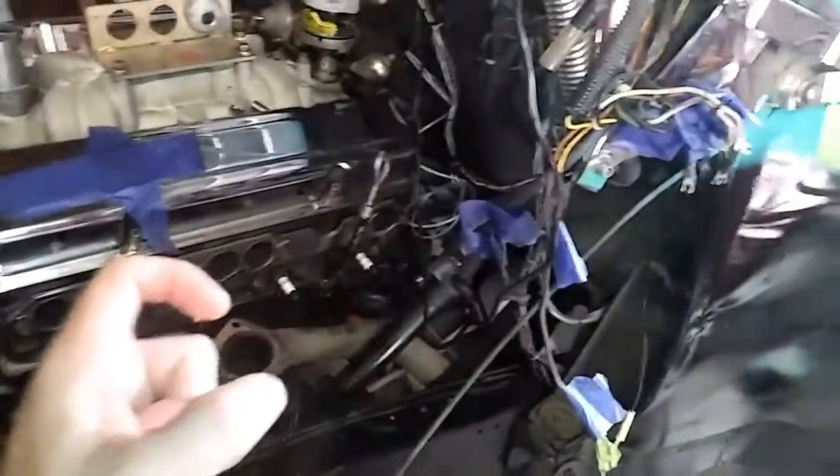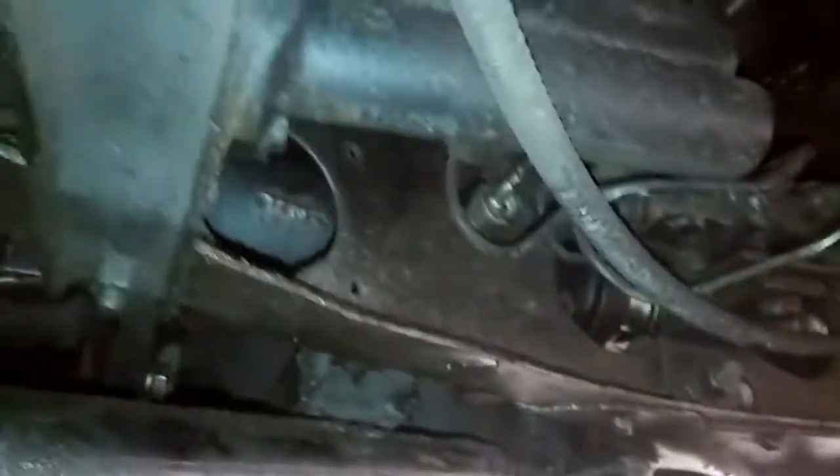In the X-frame down here, there's a slip yoke for the driveline and the transmission, like most of them have. But it's hard to get it out because it's within the X-frame. I don't know if you can see it, but there's the X-frame right there, and the tranny tube goes right down that sucker. So it's kind of a pain in the ass to get in.